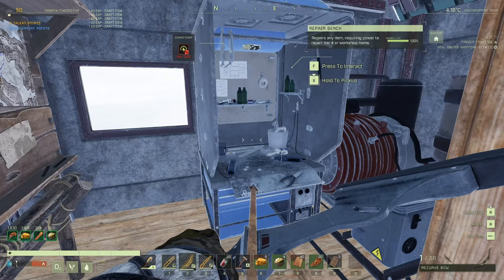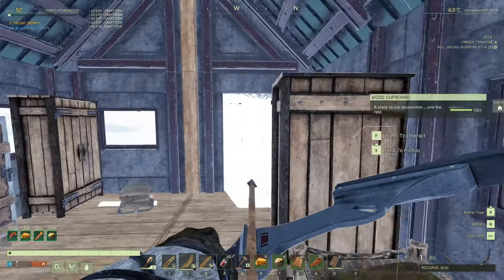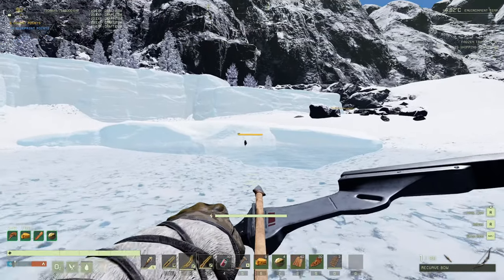Oh, maybe you have to power it. And then it has another one. Hard mining and a hidden cache. See, I don't really care about either of those. So, the future, what are we going to do?